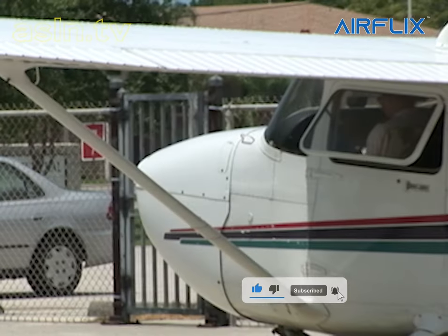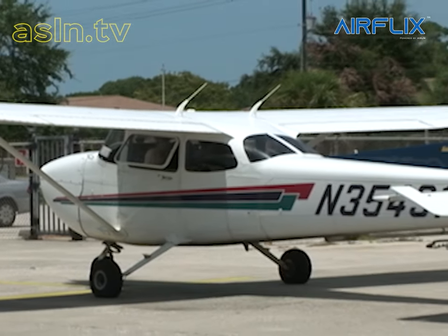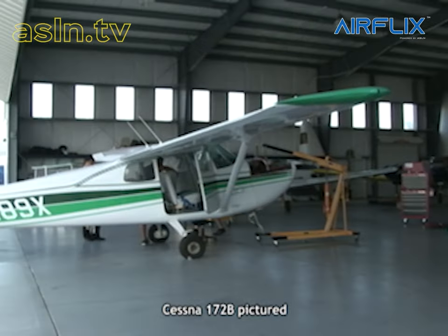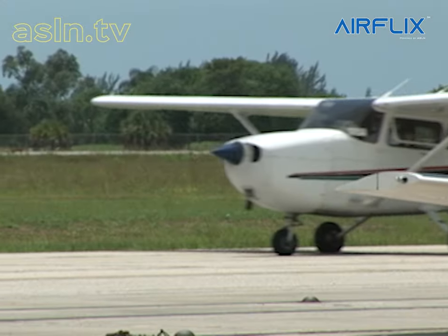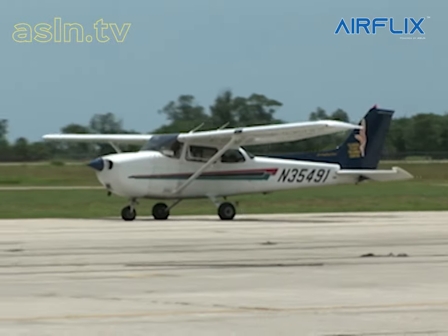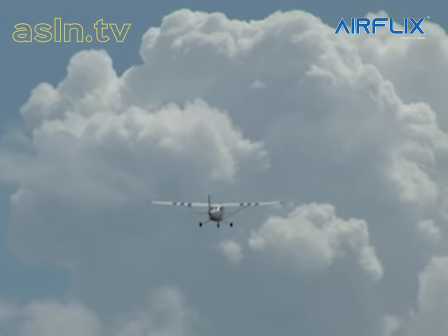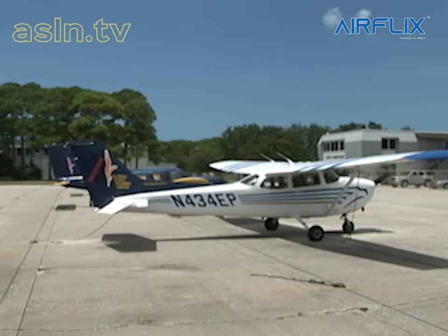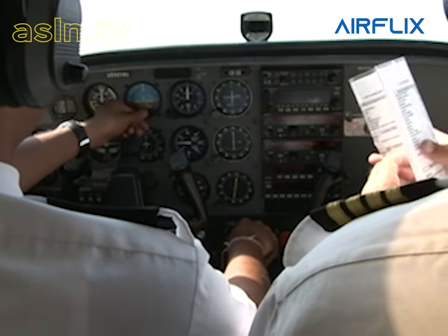The aircraft's reliability keeps ownership costs down, and its forgiving flight characteristics have made it a trusted training aircraft. There have been about 20 versions of the Skyhawk manufactured over the years, starting with the basic 172 that was available until 1960. Fast forward to 2009, and the engine power has increased to 180 horsepower, and the airplane features an increased cruise speed of 126 knots, along with over 50 years of other refinements to the overall comfort and dependability of the aircraft.